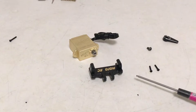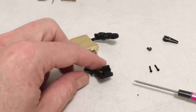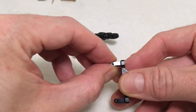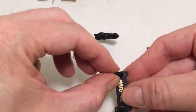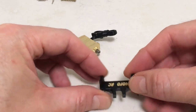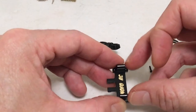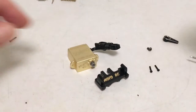Quick installation tip on these adjustable servo trays: when I install the servos, I leave the posts loose since they're removable — there's a little wiggle there. That way you can tighten down the servo and it'll snug them up and get them aligned perpendicular to the back. If you snug them down first they can go a little cockeyed and the long screws won't line up. Always come back and tighten these guys down last, then once they're locked you can take the servo on and off easily.